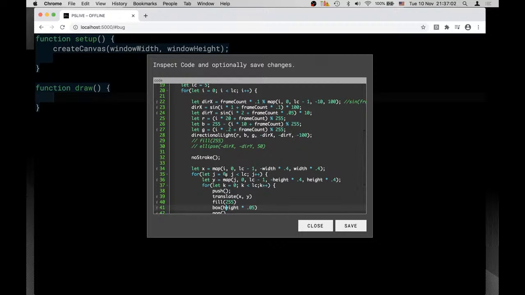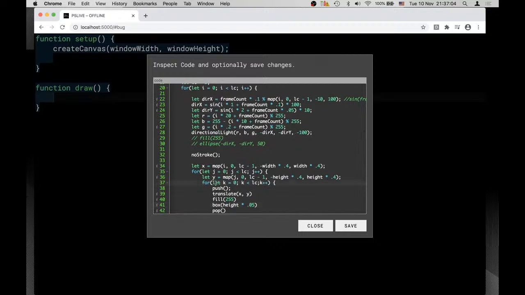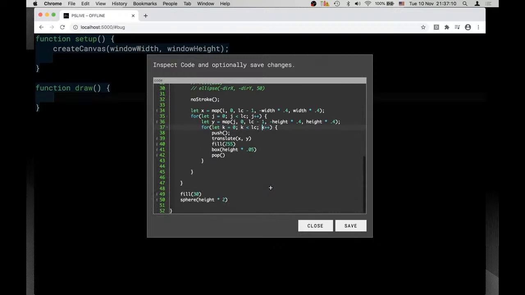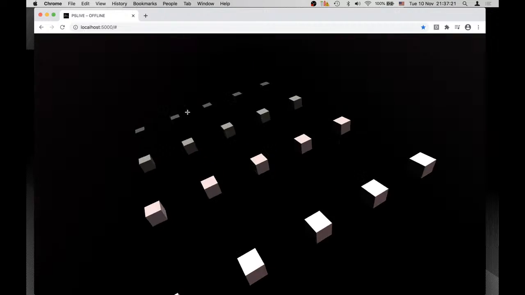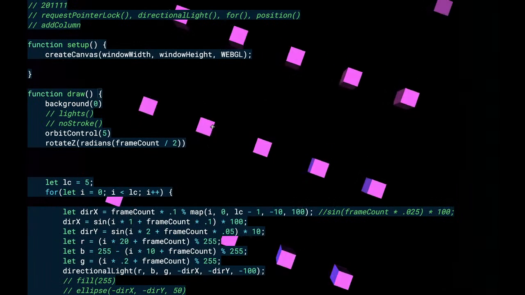K is less than, j is less than, let k equal 0. K is less than LC. Yeah, this should be good. I will save. And then it tries to run it. Cool. And it's all good, so I can go full screen again. Okay.